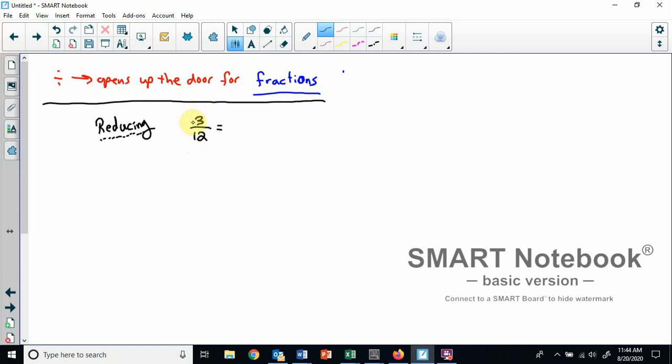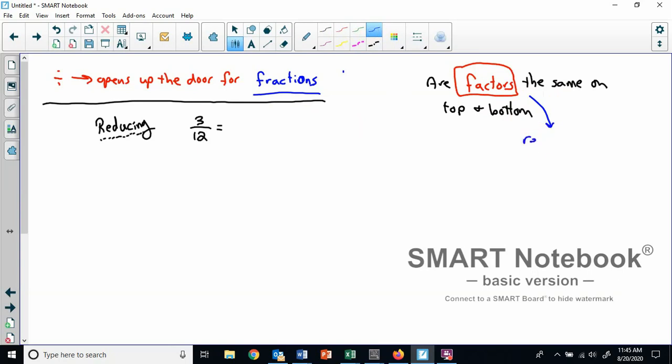All we want to do is something called factoring, or factors. We want to see if there's any factors of 3 and factors of 12 that are the same. So as a little side note here, I'll write this word in red, as the other F word is factoring: are factors the same on top and bottom? Now listen very carefully. The reason factors is an important word, that's the mathy word for this, is that it just means I'm trying to rewrite this as a multiplication.